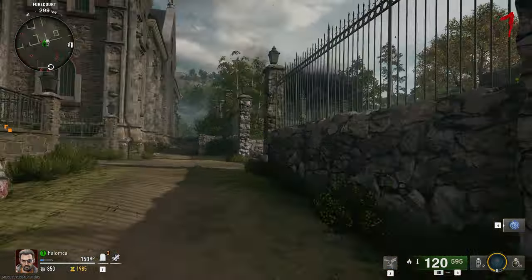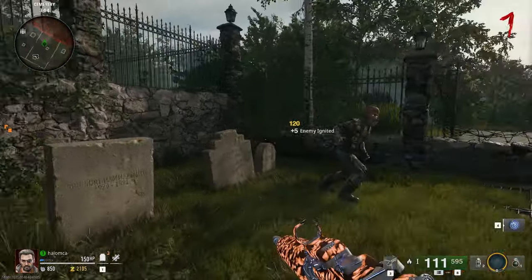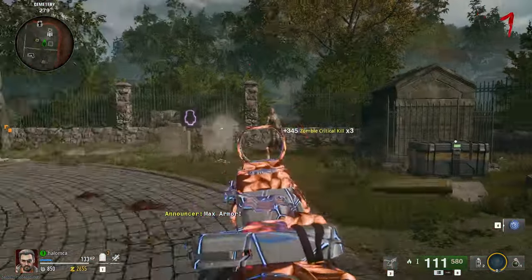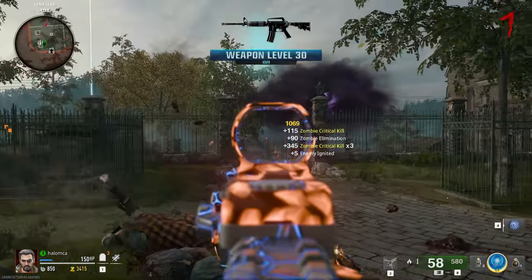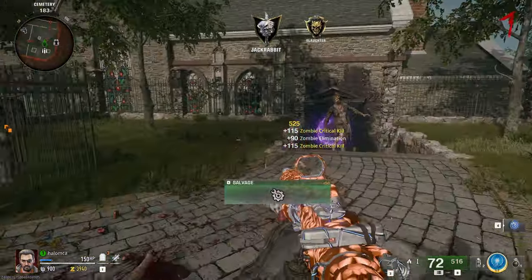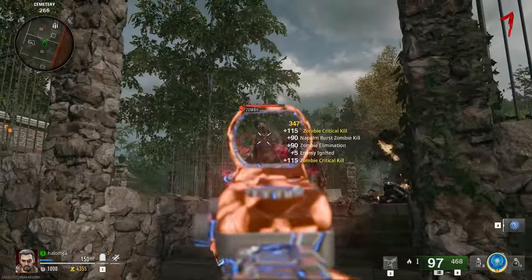I know I have to get this key from this dude over here, so we should definitely check that out and see if we can get him. I think he randomly spawns, so it's kind of weird. Max armor. Weapon level up, don't mind if I do. Still looking for that key. He's a specific looking zombie, and I think they give him a special name, but he looks a lot like the normal ones, so it can be kind of tricky.